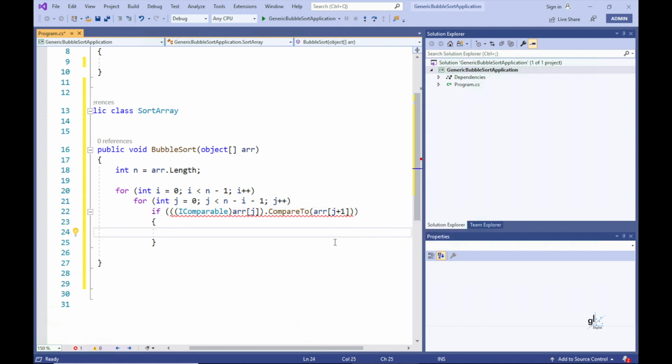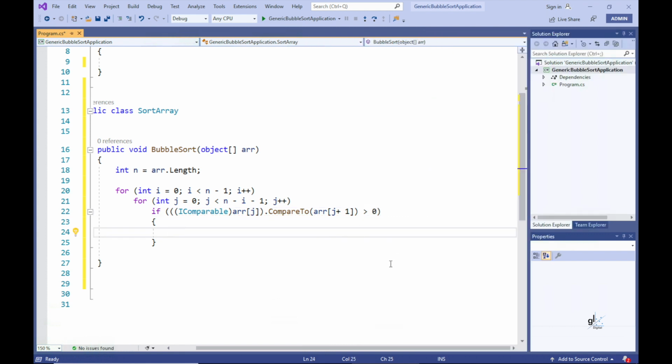The way the CompareTo method works is that the current value is compared to another value. If the current value is greater in value than the other value, an integer value greater than 0 is returned to the calling code. If the values are equal, an integer value of 0 is returned from the CompareTo method to the calling code.